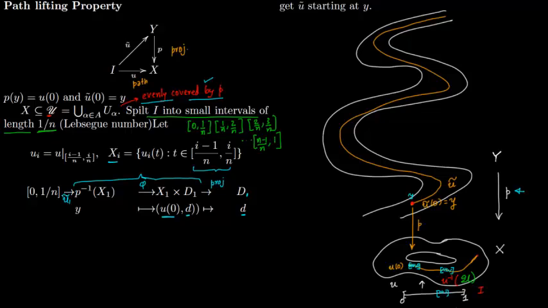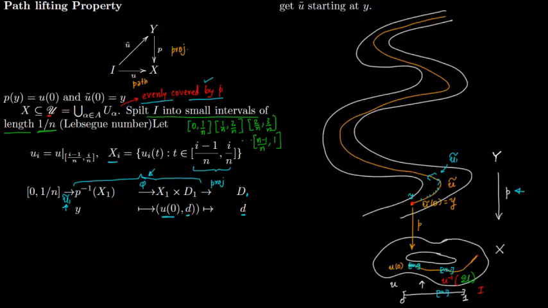Now this u1 tilde is nothing but the lifting of this path u. So we are talking about u1 tilde because this is the lifting of the path starting from right here. So say this portion might be u1 tilde. Is it nothing but the lifting of this path? So this is a continuous map, u1 tilde, because it's just a path lifting. This phi is continuous from our definition of an even cover. And then you are projecting it to just map D1.